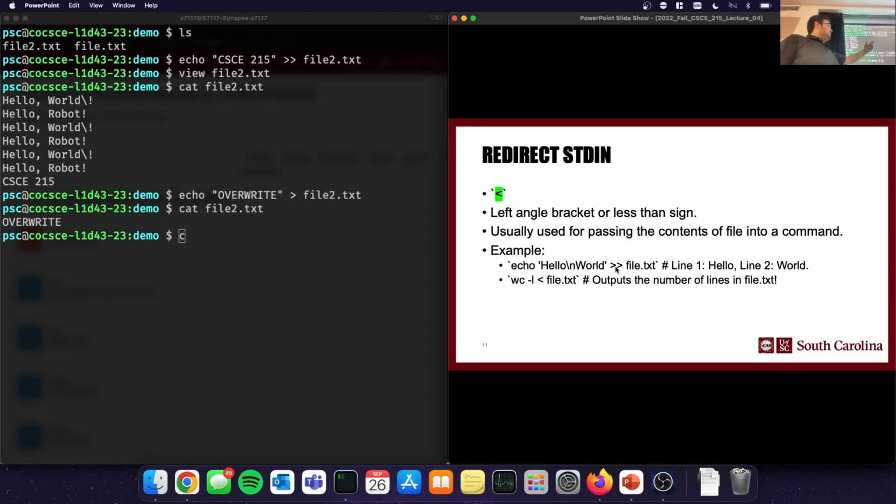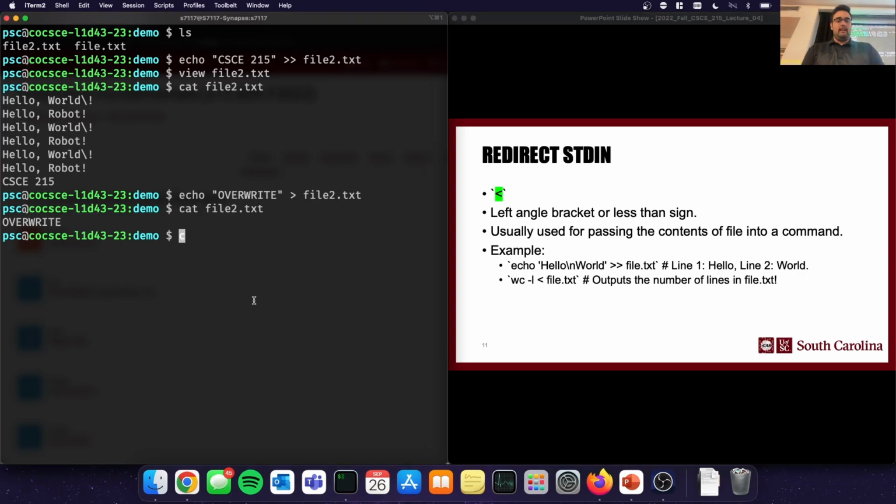So echo hello world, and then you put it at the end of the file with this command, and then you say, okay, well, I want to count how many. So this is a new command we haven't seen. This wc -l is word count. It also counts the number of lines and characters. So if we do wc -l on a file, it just counts the number of lines in a file.